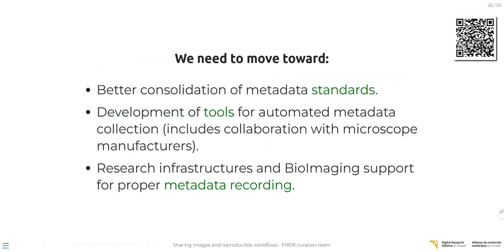To truly make bioimaging data FAIR, we must move toward three essential goals. First, we need better consolidation of metadata standards. Today's landscape is fragmented, and harmonized guidelines are critical for consistency and reuse. Second, we need to develop better tools for automated metadata collection. This requires working closely with microscope manufacturers to ensure metadata is accessible and understandable. And third, institutional and national research infrastructures must provide strong support for metadata recording, from planning to publication.